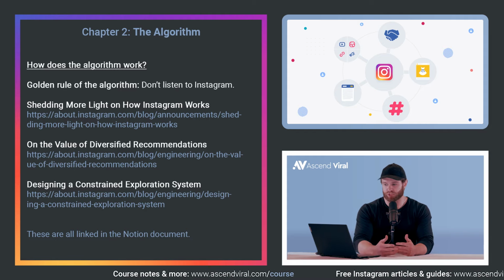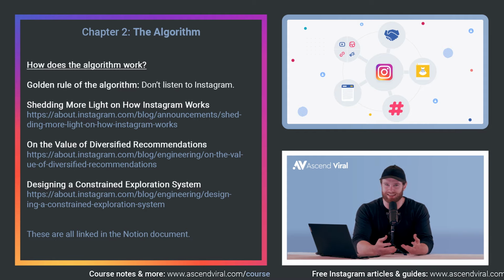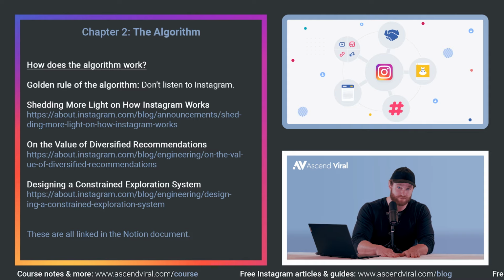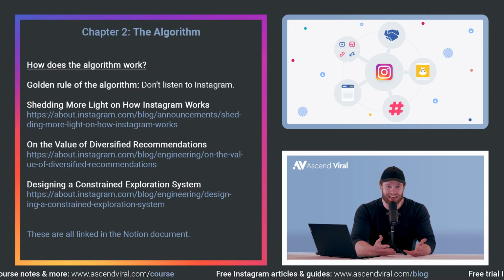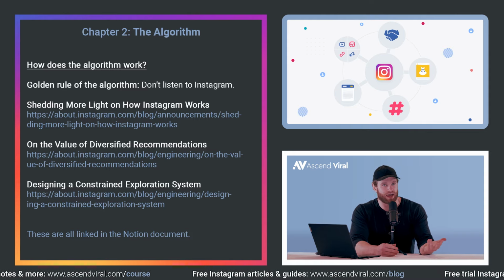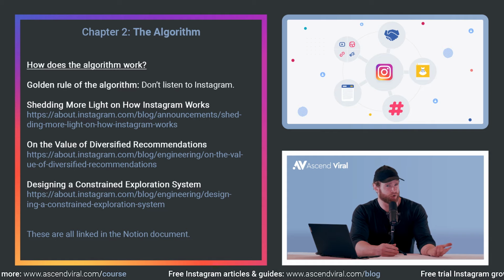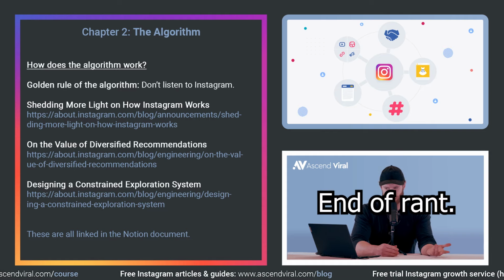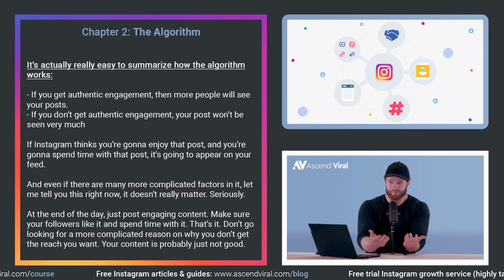But a lot of the people explaining the algorithm try to explain it in like the most complicated way that they can in order to make it look like they have a job and so that they don't get fired. I don't think anyone works in the algorithm department at Instagram. And 2021 was proof of that. No one works there, so I don't know who is making these blog posts at Instagram.